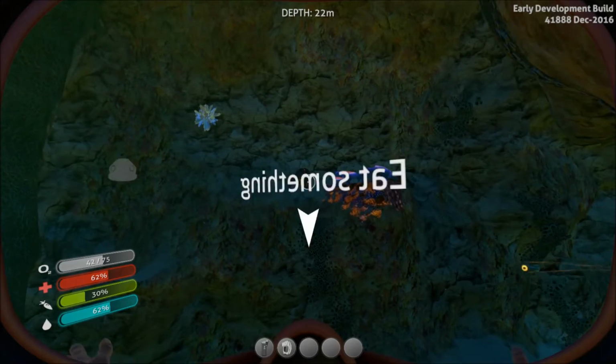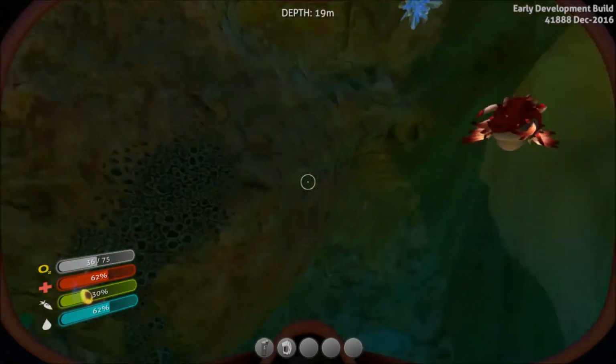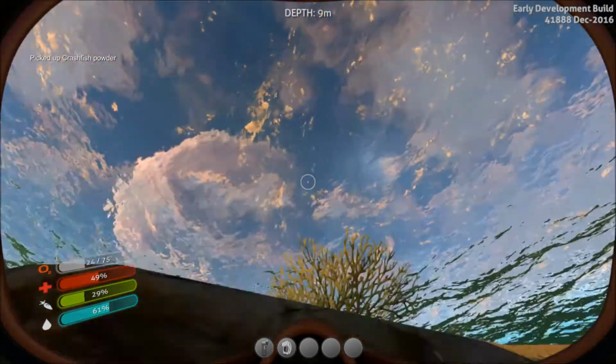Well, it's basically the fish equivalent of a Second World War fighter pilot, in that as soon as you get close, that guy's gonna blow himself up. Great, now he's blown himself up and you can take his crayfish powder. Nice, let's get back to the life pod and repair it.